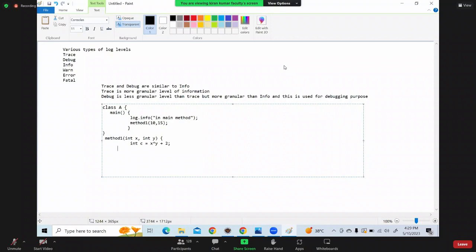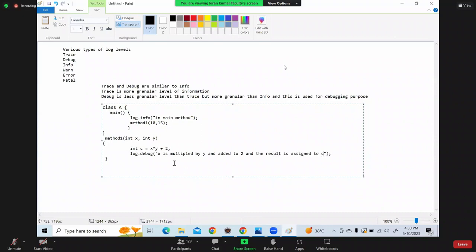Now I'll say log.debug: x is multiplied by y and added to 2, and the result is assigned to c.